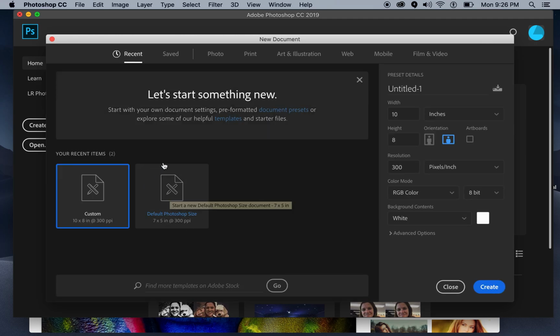Do I want to do the default? No, I do not. I'm going to be more aware of my image size. Last time I did something that was wider than tall. This time it seems a little bit opposite. I'm going to make mine 8 inches wide, and I'm going to make mine 9 inches tall, or I'm going to actually do 10. I'm going to work with the standards and go with what I got. The orientation will be vertical because this is going to be a taller image. Resolution 300 pixels per inch, which means it's a high quality image since it's a Photoshop project. And from here, I'm going to click create.